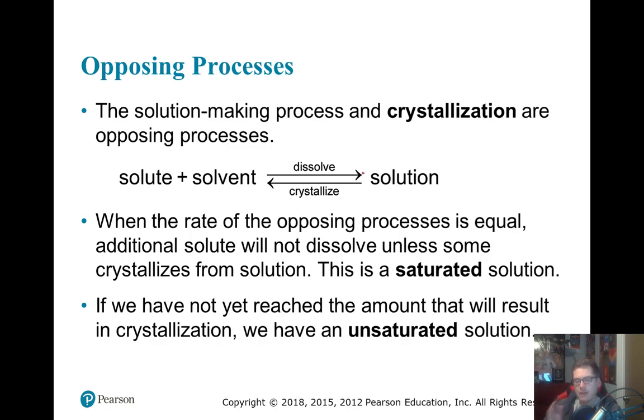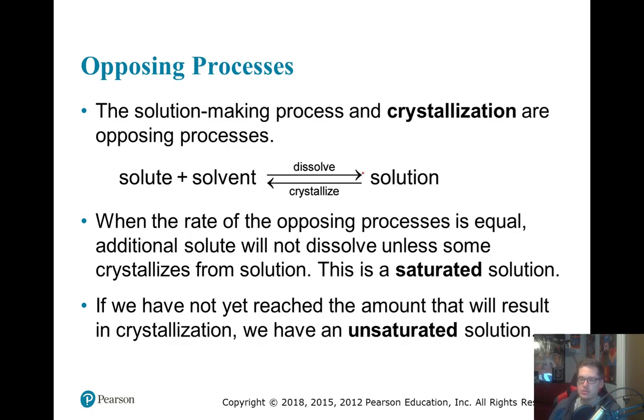All right, you can have the same thing here. When your solute and solvent combine, they form a solution, right? This homogeneous mixture, but then it can separate. Your solute comes out and crystallizes. So you can reach a point where you reach dynamic equilibrium again, where the dissolving and crystallization rates are equal to each other.